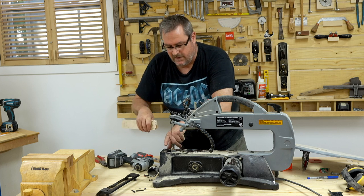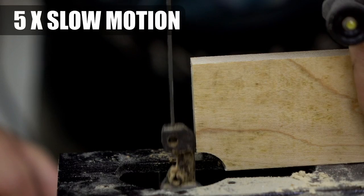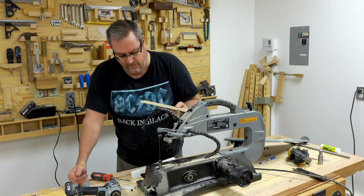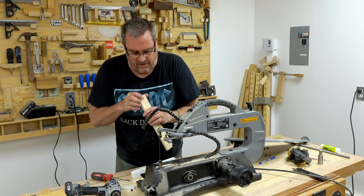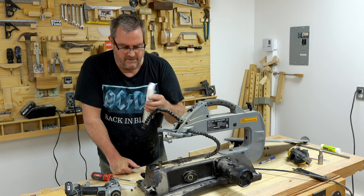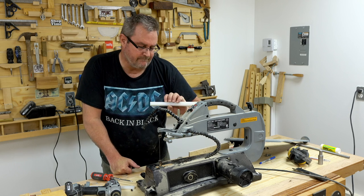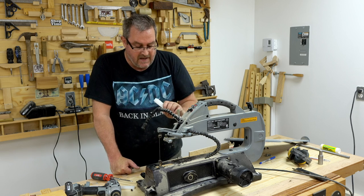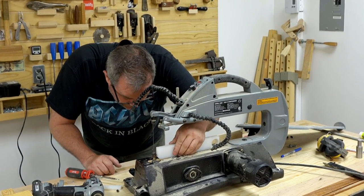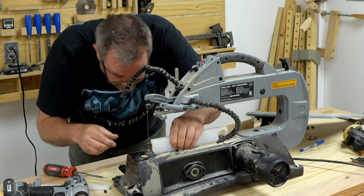I cut out a piece of wood and first put it on the front, which worked but there was a bit too much stuff in the way, so I recut it and put it on the back — that worked a lot better. Wood will eventually wear out even if oiled and even if it's very hard wood. So I found another material: ultra high molecular weight plastic, which acts as a natural bearing and doesn't wear out very quickly. I tried cutting a notch in the bottom corner to clear the arm as it comes up.